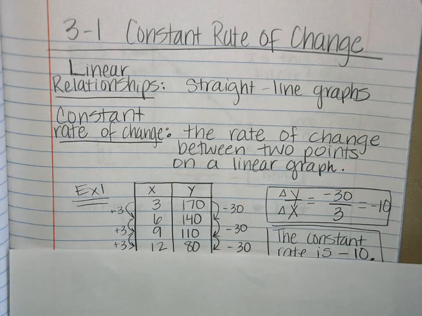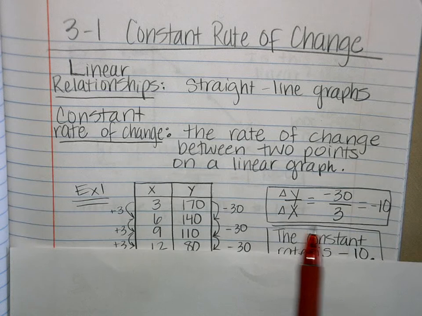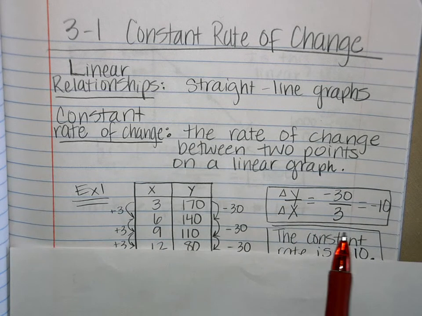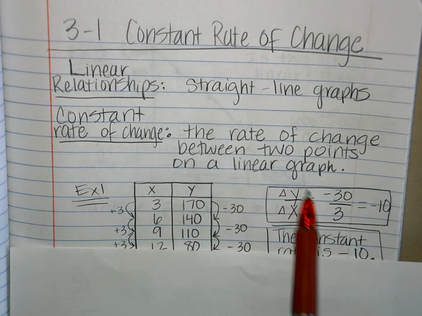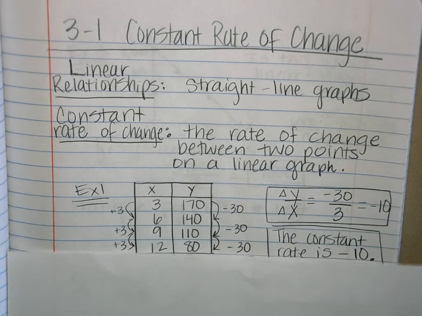What's going on here? We have different things, right? We have this chart, which is like a table. We've seen these tables. In Math 7, this is how we found the constant. We just took this number over here and put it over that number. So we took the change here, like negative 30, and put it over 3. Right here, this little triangle means delta in Greek, and it means change in math, or difference, okay? So we have the change in y over the change in x. That's the negative 30 over the 3, which simplifies to negative 10, okay? And it's always y over x, and then the constant rate is negative 10.